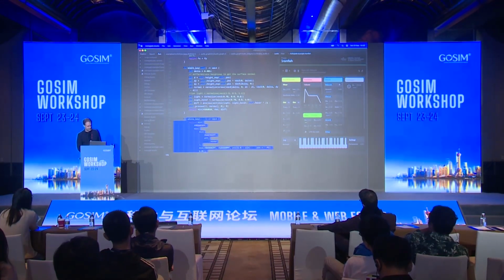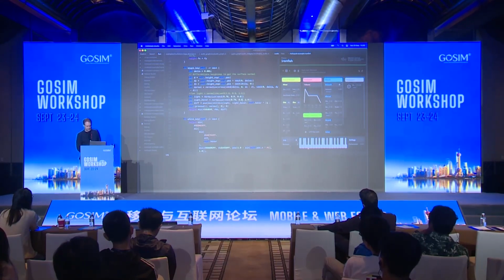In this case, as you can see, the black key is actually very, I wish I could make this bigger. Let me see if I can make it bigger now. This is not a CSS gradient. This is actually a little light that moves over the key and moves away again.